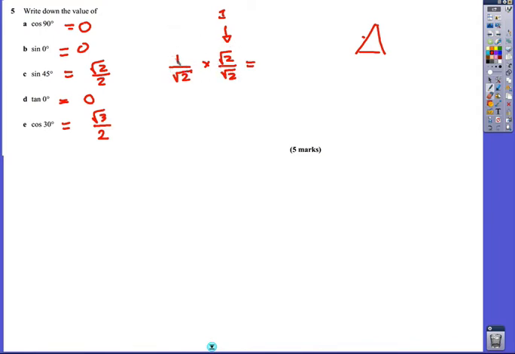Okay, so 1 times root 2 is just root 2. Now, root 2 times root 2, same as saying root 2 squared. Now, root 2 squared, the square root and the square cancel out because they're the inverse of each other, and that will just leave us with 2. So root 2 times root 2 is 2. Same goes with, as an example, root 3 squared, it just cancels out to give us 3. I'm not going to go through this. Cos 30 is root 3 over 2, but this is a nice way of writing it instead of the way you would do it with a triangle.